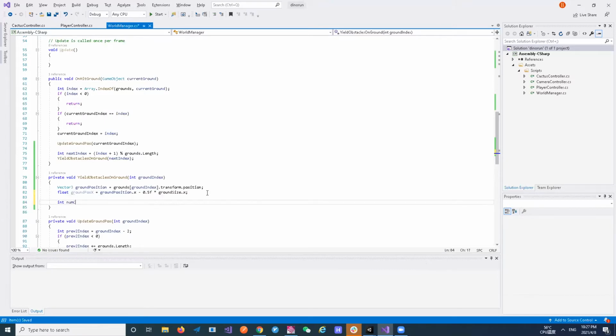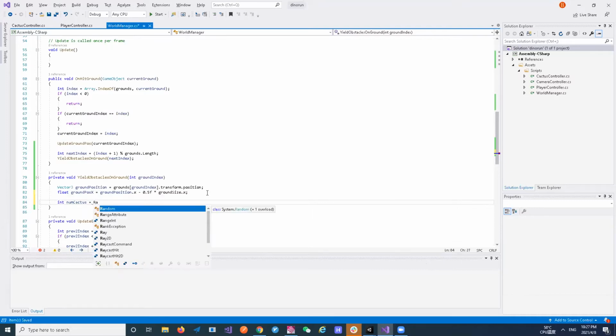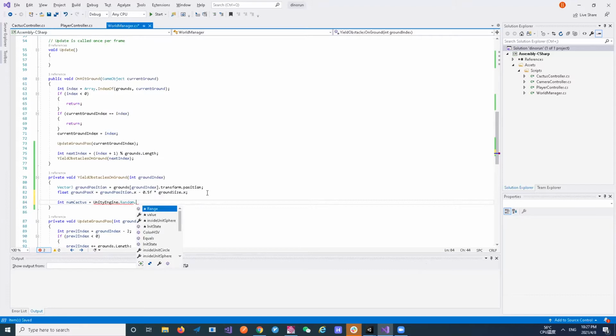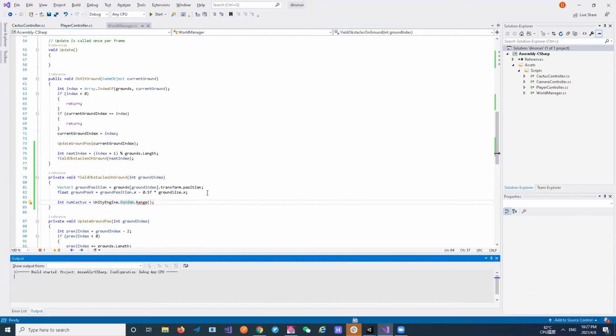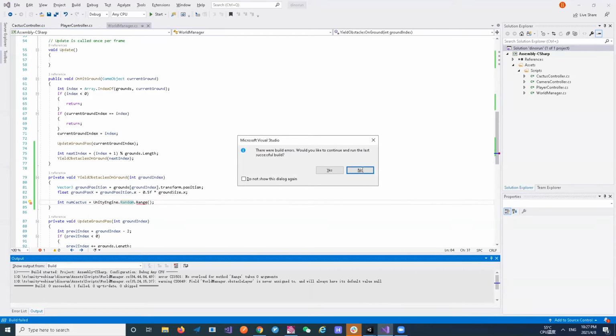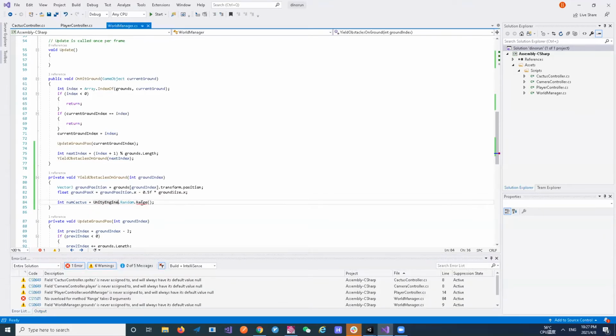Now, how many cactus do we have? Or we can make it random. We need to use UnityEngine.Random, because if we just use Random, it also exists in another namespace.